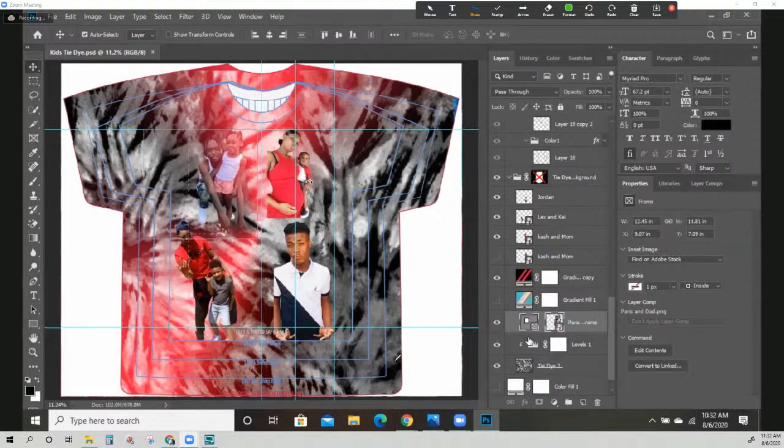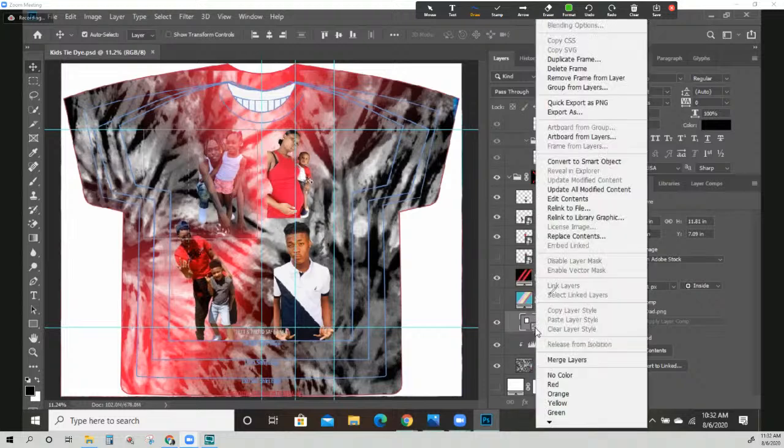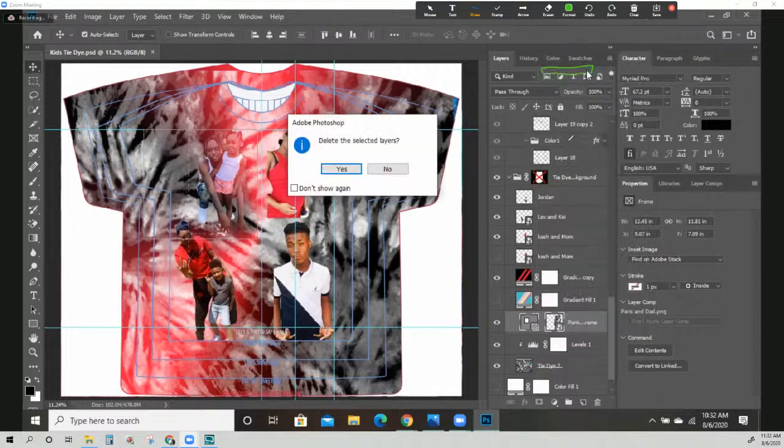Maybe the frame goes with it. I don't know. Let's right click. I'm sure we can pull it back in if we need to. Okay. So let's see. Delete frame. I've never used frames before, so maybe it'll make me look this up and see how you do use them. So I guess it is gonna delete the layers. Let's say no. Let me see if we can save this without having to re-pull it in.